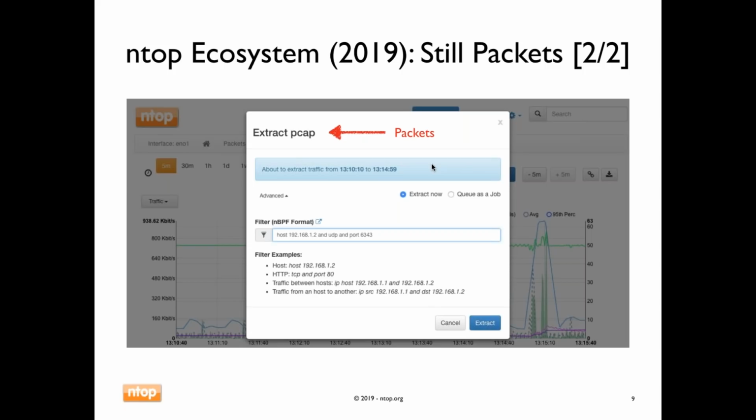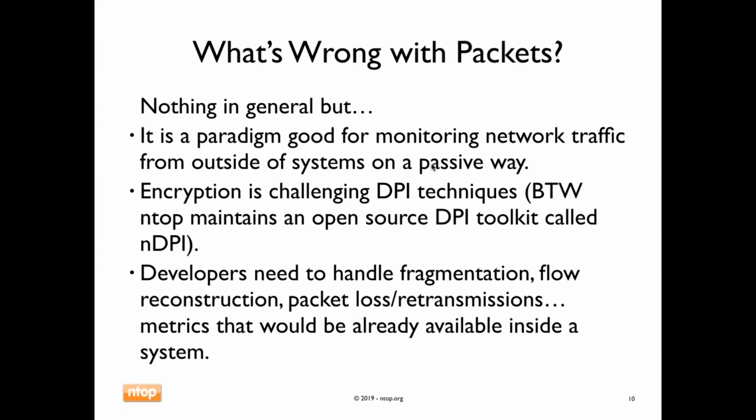So we have to fight against the complexity of this business. Instead, for instance, we could use a different approach: let's have a look at what the application is doing on the system, and let's bind traffic to the application so that we are 100% sure that we are doing a good job, without having to deal with the complexity and the volume of packets that are present in modern networks. So in essence, packets are still a good paradigm.